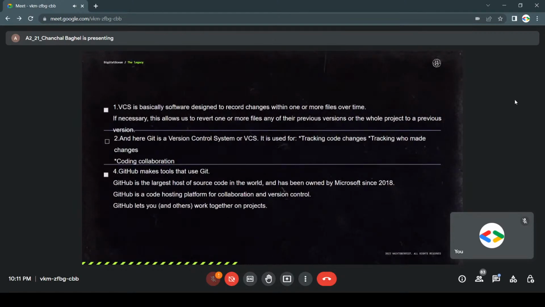Why am I mentioning files instead of code? Because Git is a universal system. Here we are going to use Git. Git is a universal system that can be used for version control of all types of files.